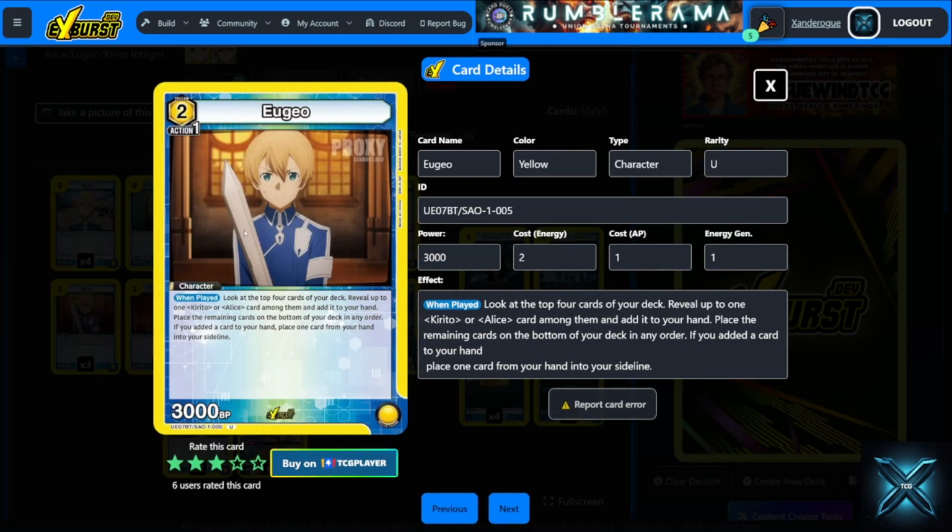Now I am only running 3 of the 2-drop, 2 energy, 1 action point drop Eugeo. Because he does not have a trigger, but he has 3000 BP and he does generate you 1 energy. And he says, when played, look at the top 4 cards of your deck, reveal up to 1 Kirito or Alice card among them out of your hand, place remaining cards at bottom deck in any order. If you added a card to your hand, place 1 card from your hand into your sideline.